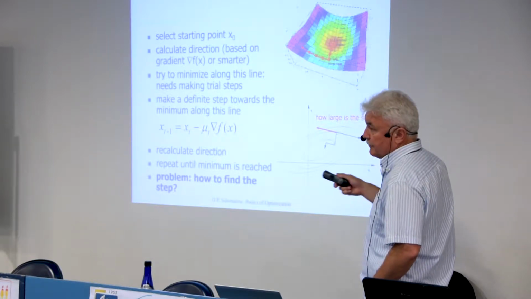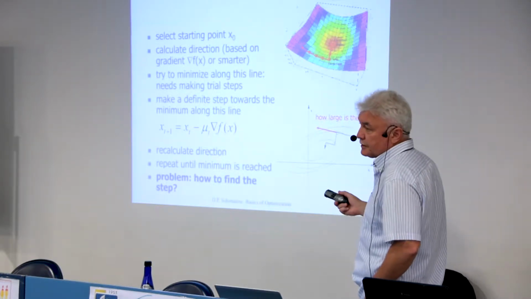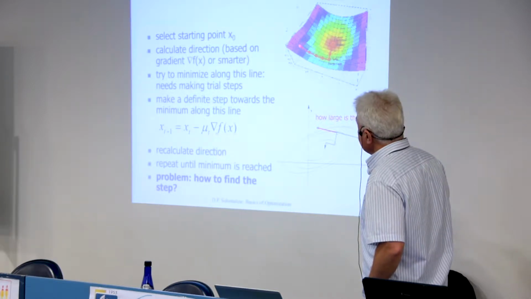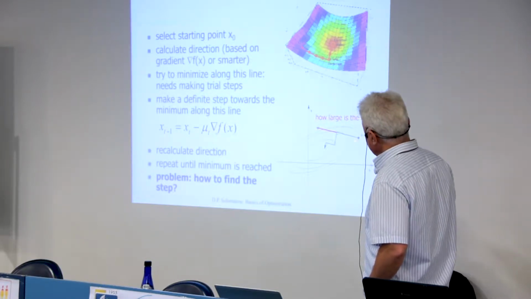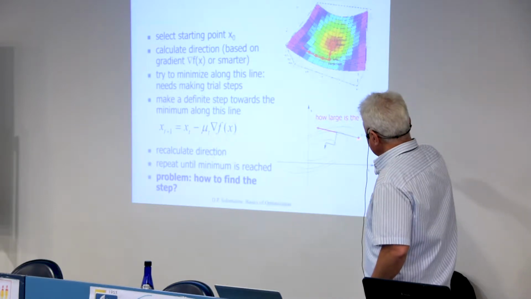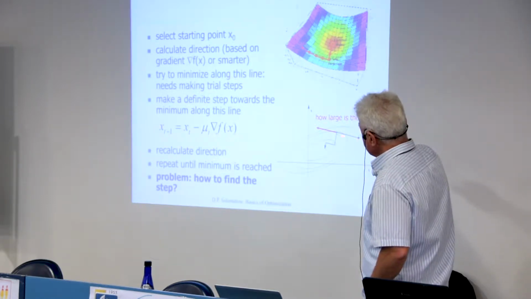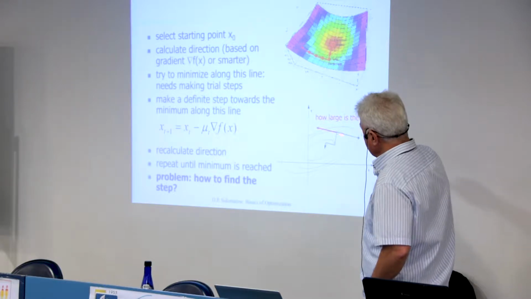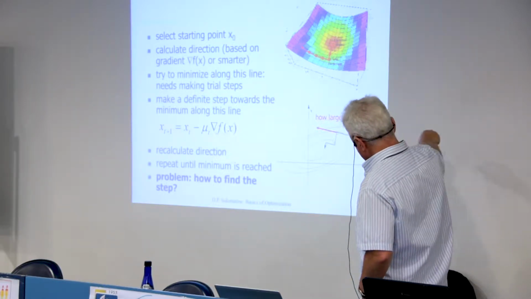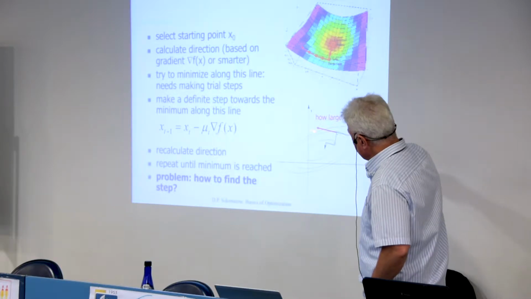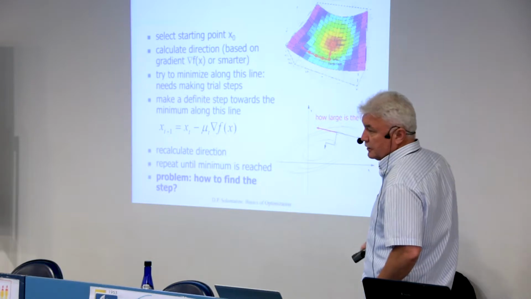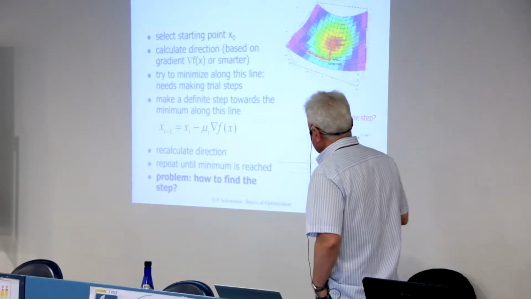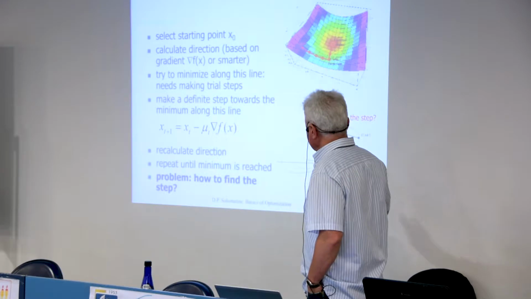Minus shows that you have to go in the opposite direction because you're minimizing. So this next step would follow the gradient, this one, okay? This would be point x1, the next point. If we look at this picture from the top, you start here, and the gradient points that way, or rather minus gradient. The gradient always points in the direction of increase of the function. This one points to decrease of the function. So you make a certain step and stop. This is the step you made here. That's the first step. The question is how big this step should be.